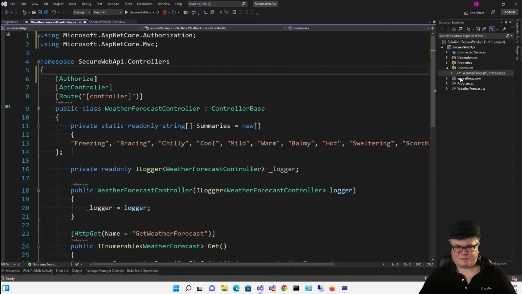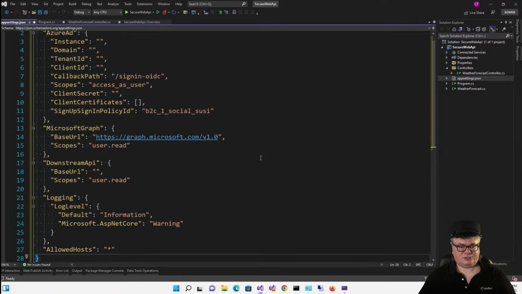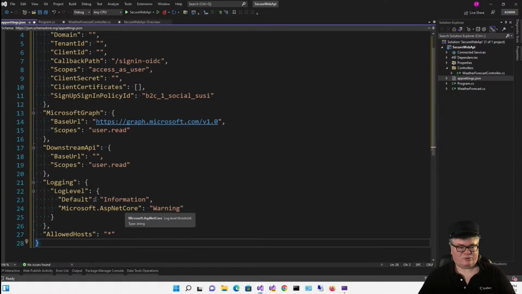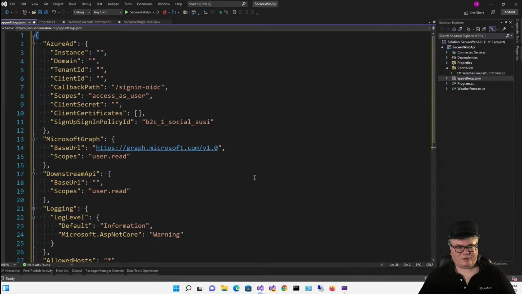Okay, let's dig into appsettings. I'm going to make a change with a template from the repo. So here's our Azure AD section, our Microsoft Graph section, our downstream API section, and then the usual logging. Before we do anything here, we need an Azure Active Directory B2C tenant.